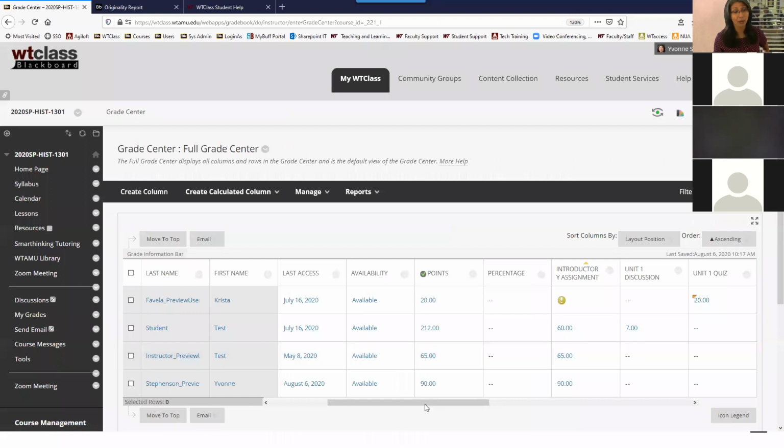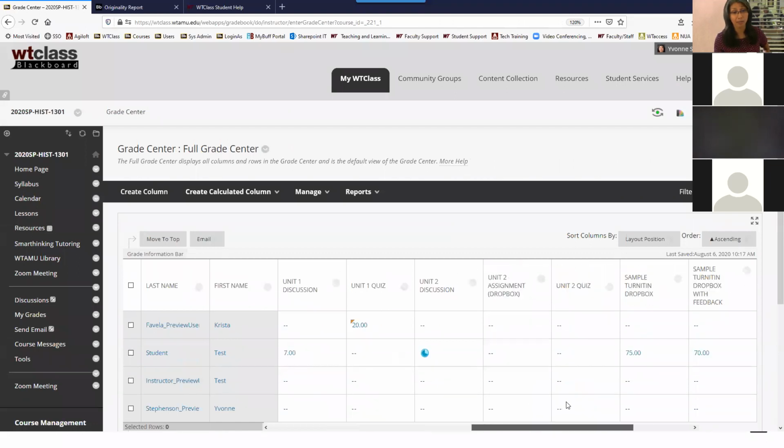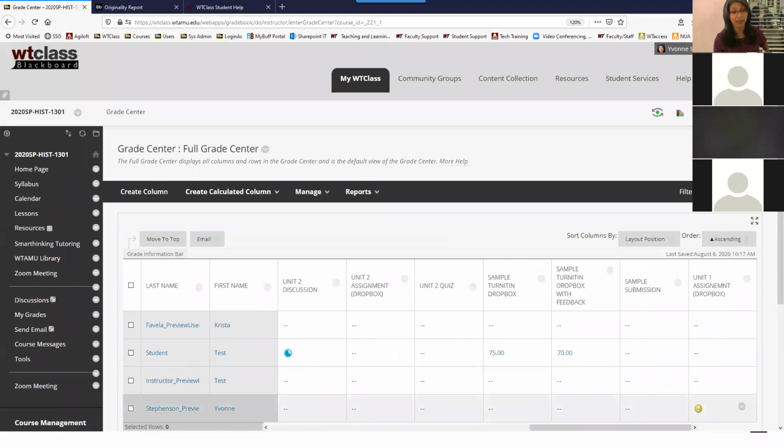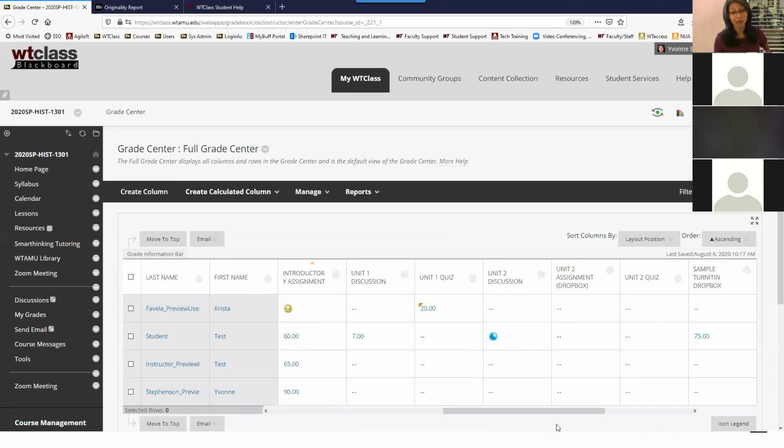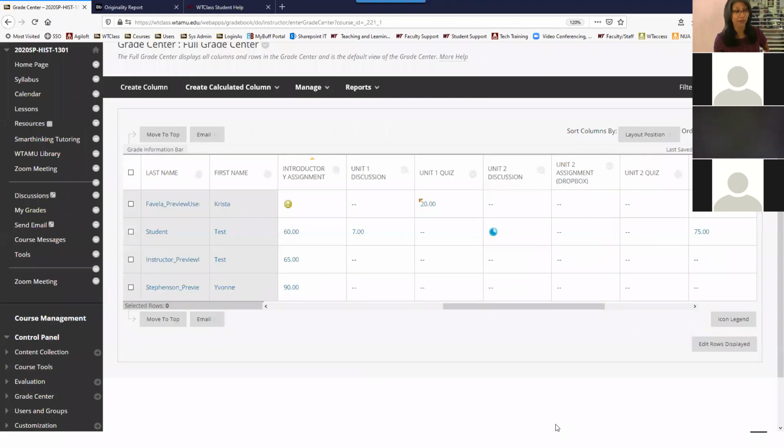One last thing I want to show you guys about the Grade Center is maybe sometimes you won't be able to grade online. If you're going on a trip or you're going to leave somewhere and there's not going to be internet available, maybe, or you're just old school and you've got a bunch of papers to grade and you want to write on those papers and grade that way. You can download submissions and print them off.